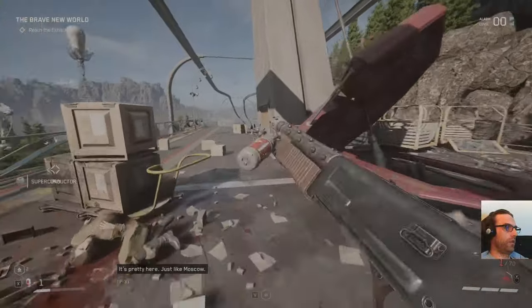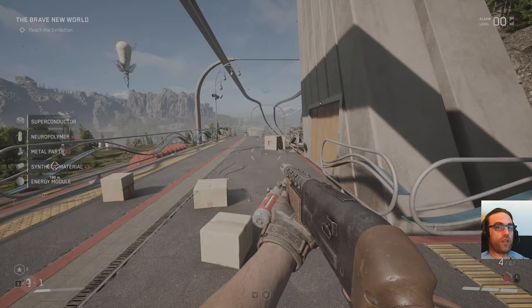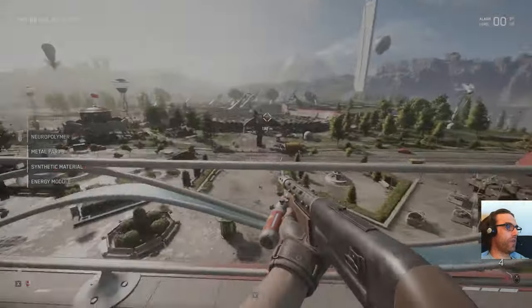That's pretty here. Don't wanna waste time on this guy. Like Moscow. Better, and actually, here is the map, so testing grounds, and on a larger scale. Secret testing grounds, blueprints. So, a linguistic error. Alright, so with the map, so all the design question marks are actually these.